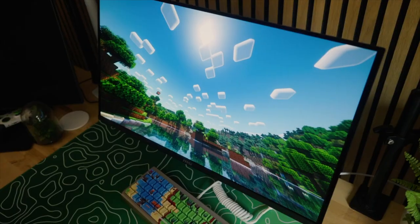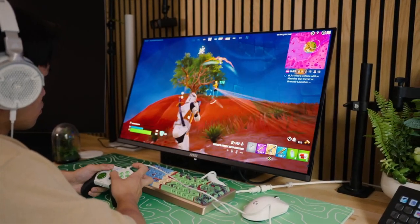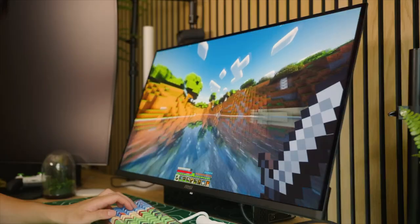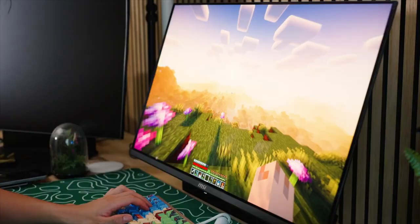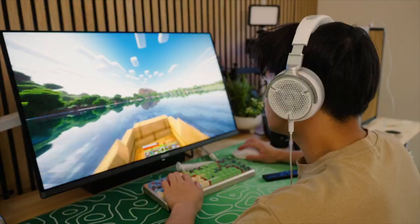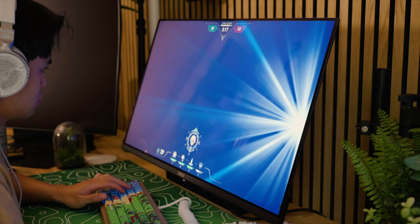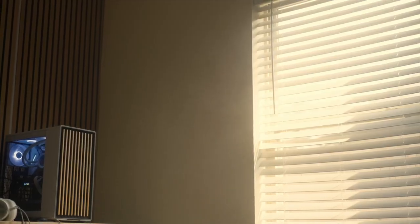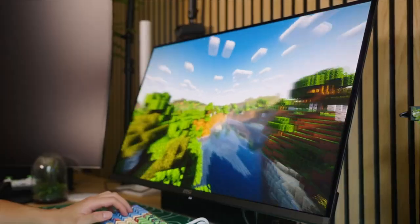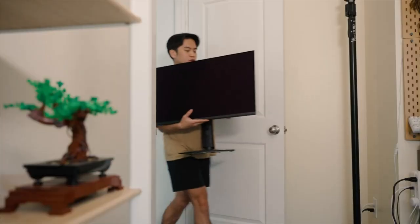Let's get into some real-world use. Gaming time was amazing. My previous monitor was 144Hz, so the jump to 240Hz was definitely noticeable — much smoother and more satisfying. With QD OLED monitors, you also get less input lag at high resolutions, helping deliver that smooth, crisp gaming experience. The first game I had to test out was Minecraft with shaders, because beautiful graphics deserve to be played on a beautiful display.